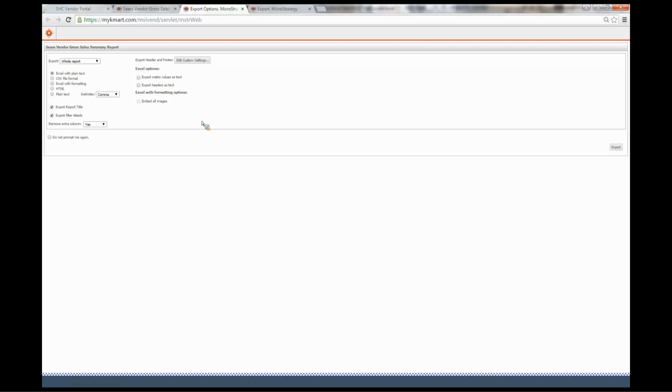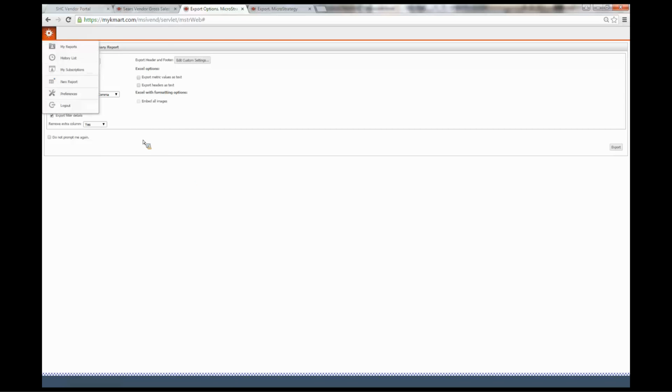Do you have any other specific questions about what we're seeing here? Oh, he's saying when he clicks on the export icon, it skips the screen and goes right to the download screen. That's interesting. Maybe that's something they didn't tell us about, that you would only have the ability to export directly to Excel.